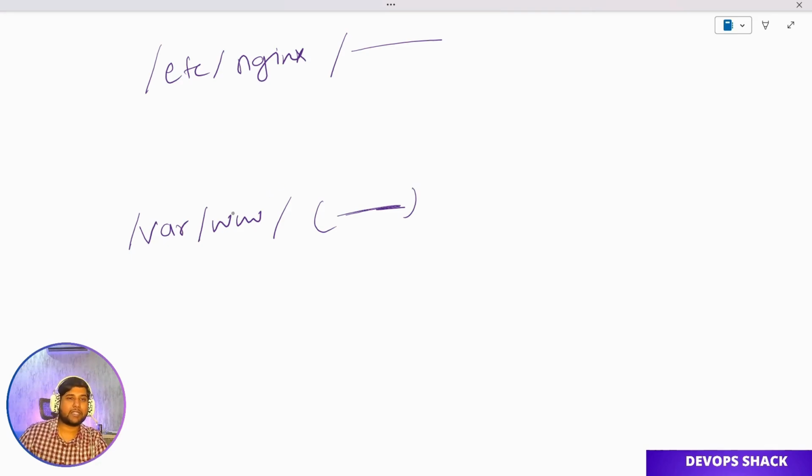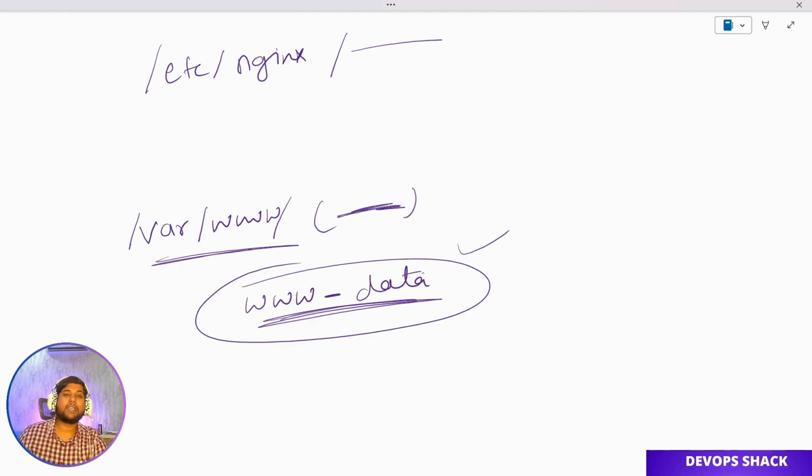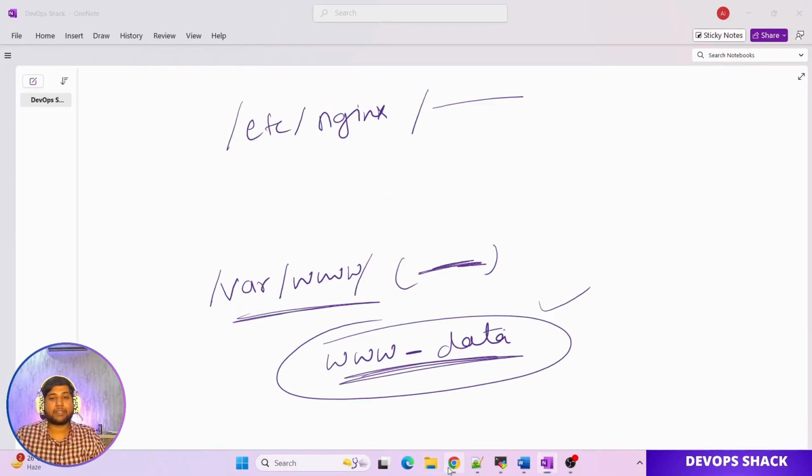Also remember this path, www. Also you need to remember the user that is going to serve the pages. We are not going to use Ubuntu, root or anything else. We are going to be using this user. This is the username. That means whatever file we add here, we need to make sure that its ownership is changed to this user. Only then will it be served via Nginx. Now let me show you the files and folders that are present.